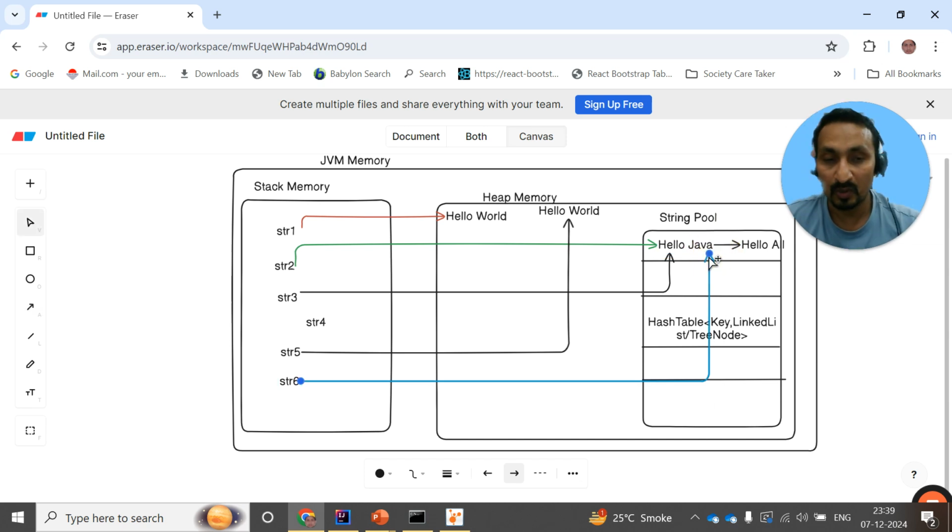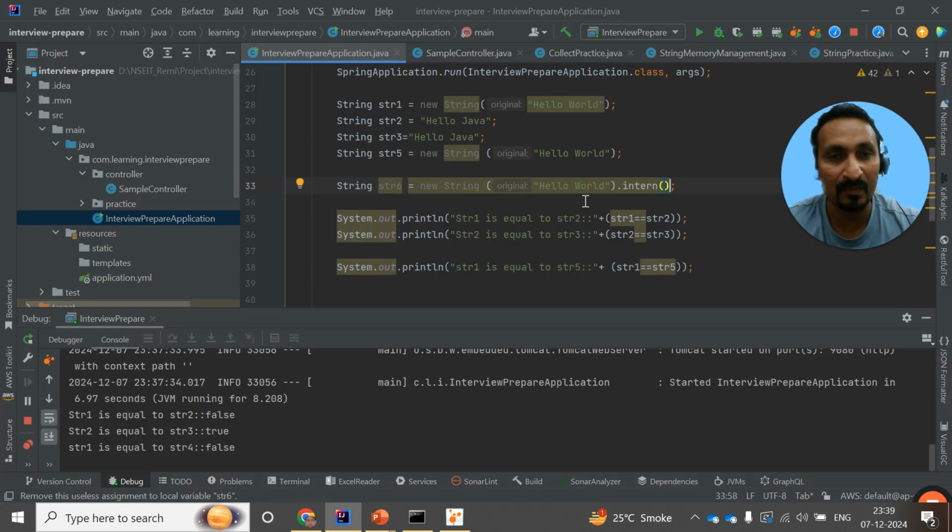Let me see whether this statement is correct. If it's mapped to the same string pool memory address, then ideally str2 should be equal to str6, and even str3 should be equal to str6. We can prove that. Let me show it over here.